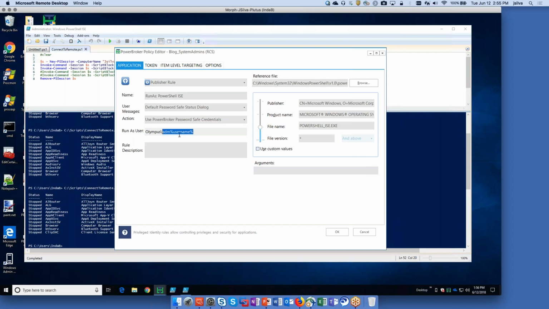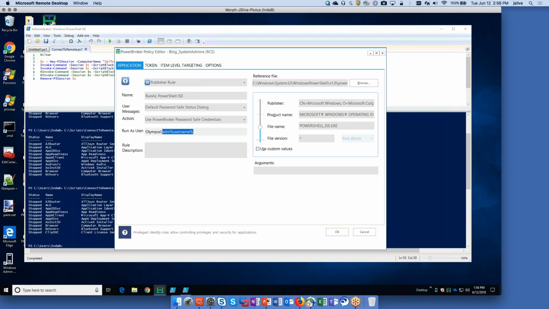I could also just use a shared account. If I had a group of help desk people and I wanted to use shared help desk account one, you can do that as well. I tend to like to do it this way. It's just my preference. But as long as Password Safe is managing it, PowerBroker for Windows can reach up and go grab it without exposing what the password actually was. At no time did you actually see the password be displayed to me.